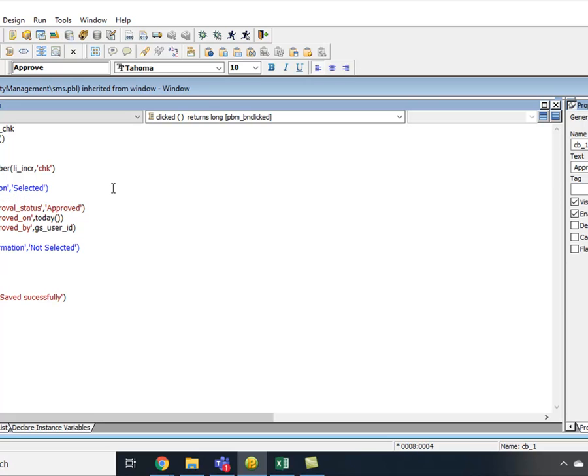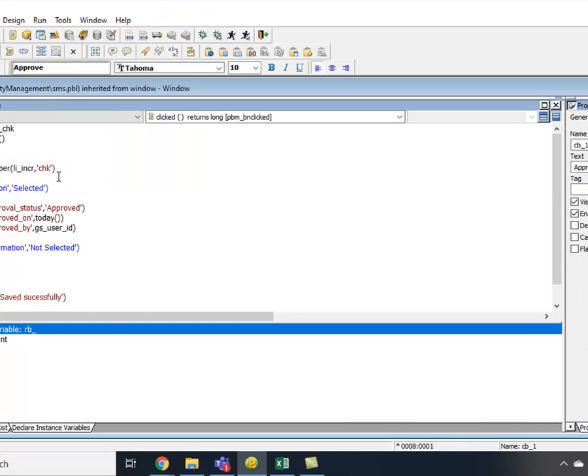Let me go to this approve button. What I will do is that this code should be executed only if rb_join_req.checked. If let's say by chance you forgot, you can choose from here, RB joining request. There is a function.